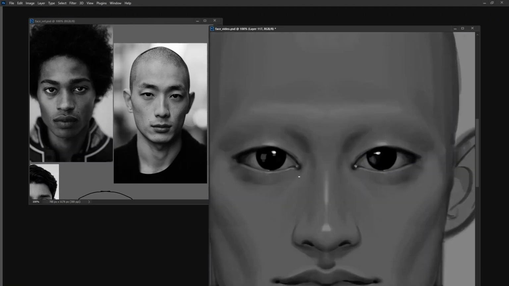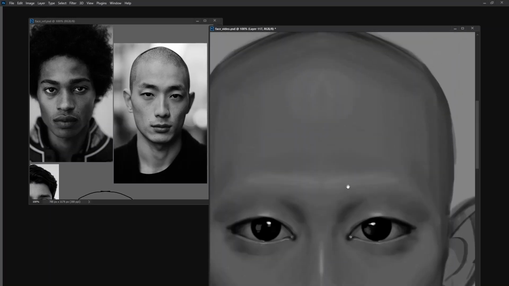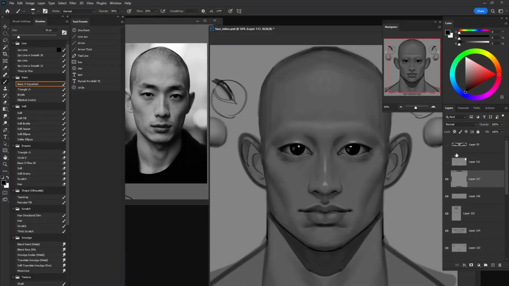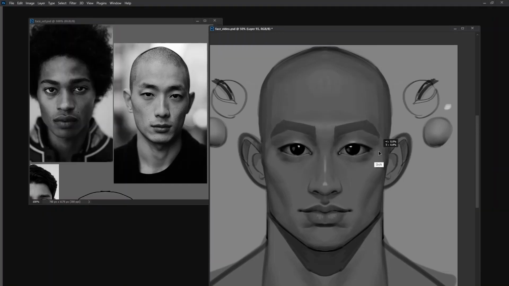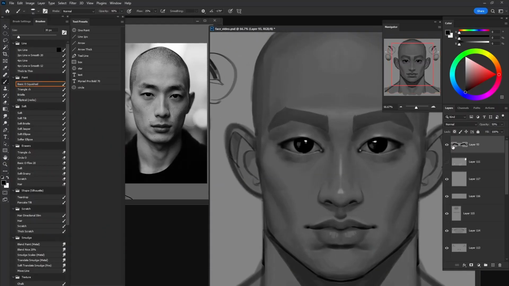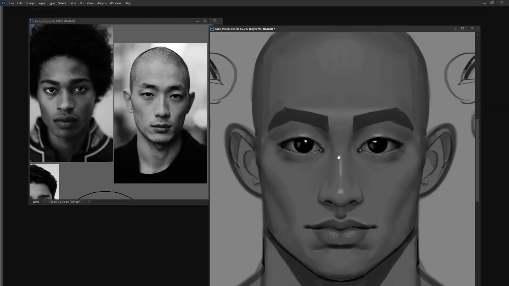Occasionally you'll find a little bit of highlight that works its way into this area, but zooming out on these references, you don't really see it that much, so we're going to leave it out. Oh yeah, we forgot to add the brows in here, so we're going to drop them in here, and then move them slightly higher, and we're going to put the opacity back to where it was.